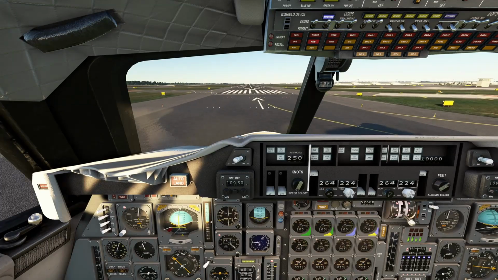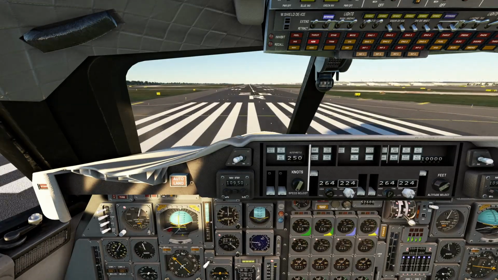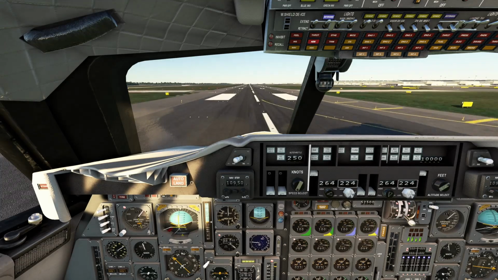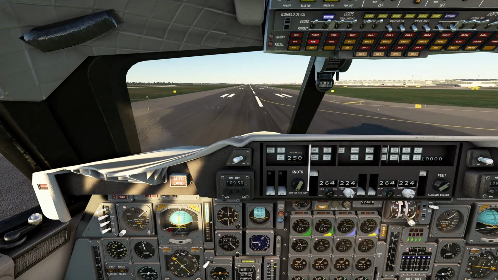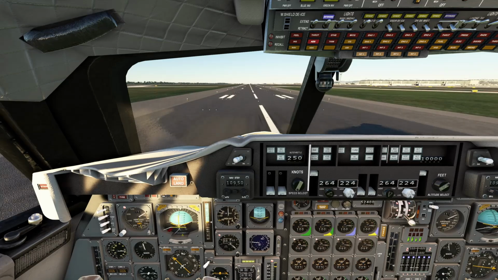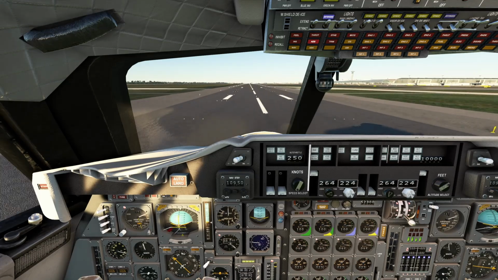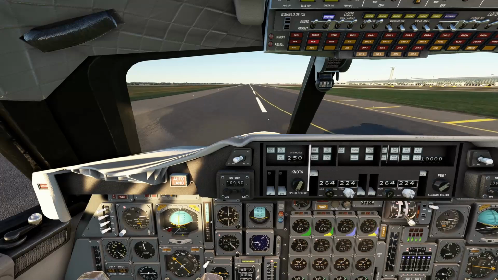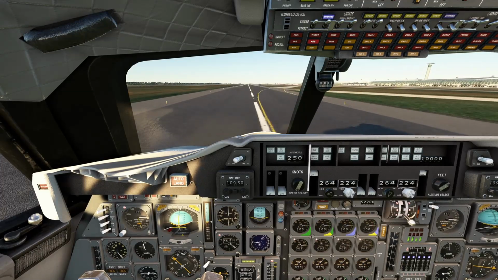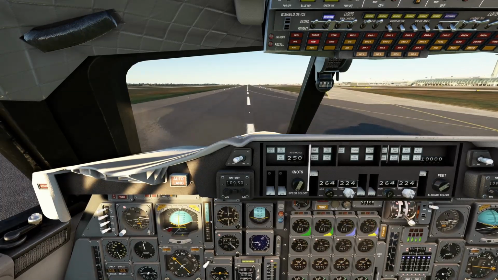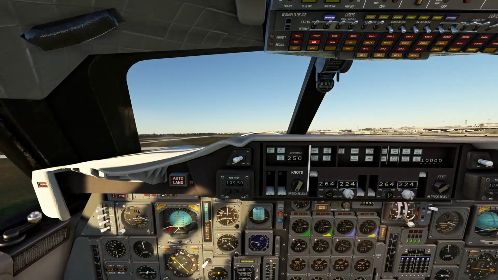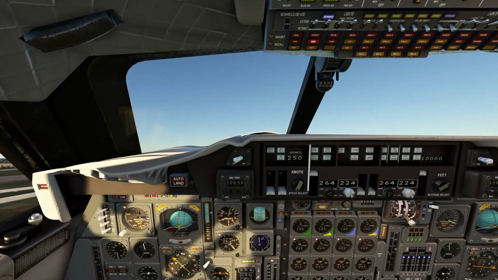Knots. Stick forward. V1, rotate. Positive climb, gear up.